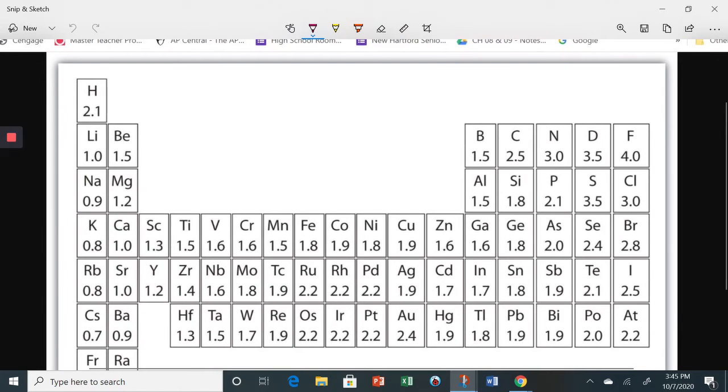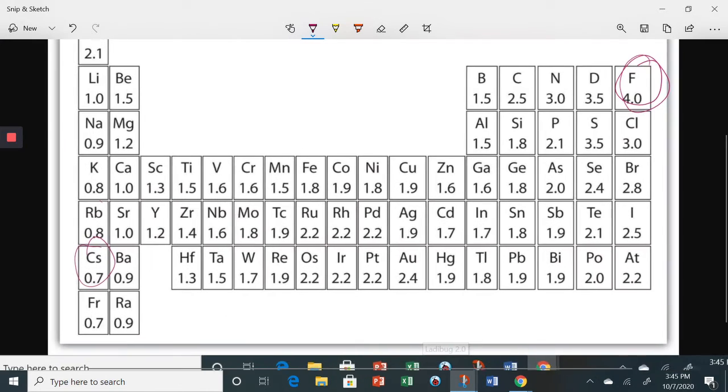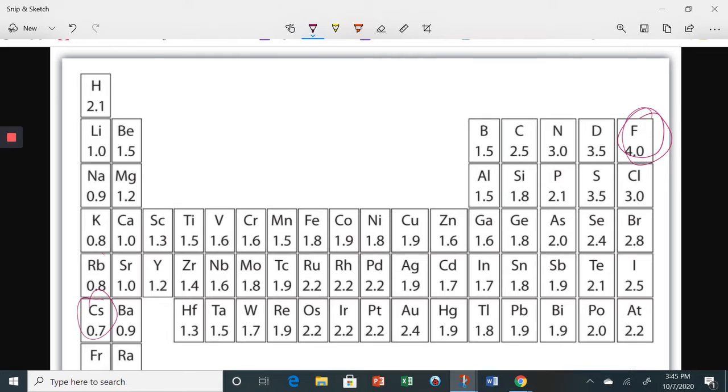There we go. Here's a table of electronegativity. You've got one in your book, right? You can look one up. You can Google one. If you want to print one out, you can do that too, but you don't need to. If you notice, fluorine's the highest, set at 4. The lowest are down in this end: francium, cesium. We don't really talk about those, though.